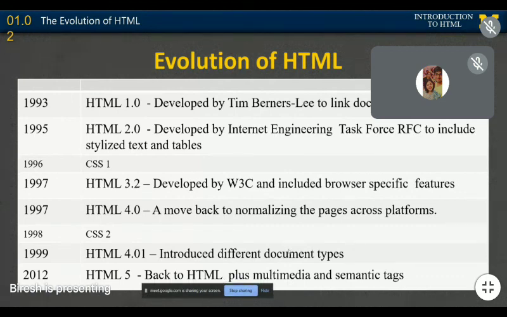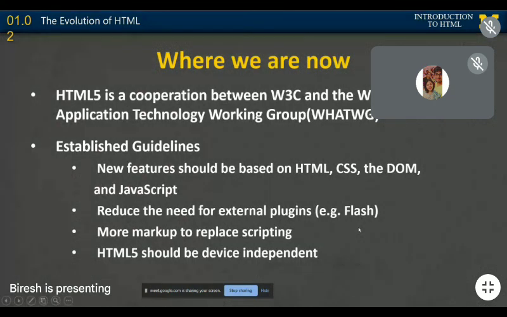Okay. Now HTML5 allows multimedia as well as semantic tags, which is the current standard. Now it's a cooperation between W3C and the Web Hypertext Application Technology Working Group.